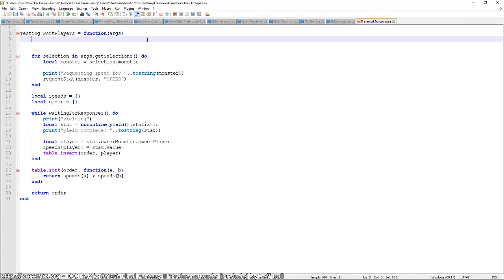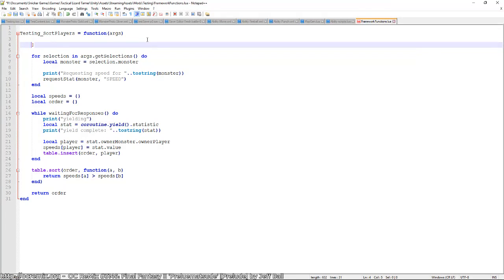So let's just do something here. So print. This will be kind of nonsensical, but okay, so coroutine. Oops, I spelled that wrong. Yield request stat. So I'm just going to request the attack stat for the silver monster, and I want to get it right away. So that's why I'm going to yield the specific stat and see if this code path works. Maybe I should do this after I already request the speeds though.